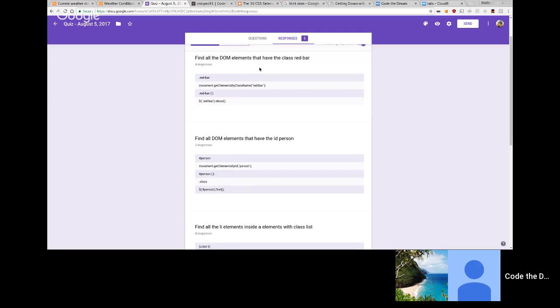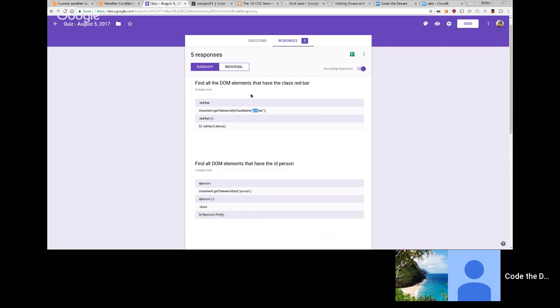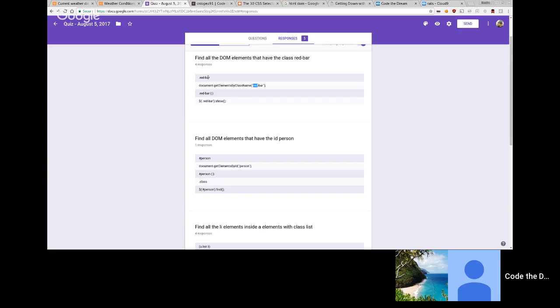The question asked, find all the DOM elements that have class redbar, so that is correct. In this particular case, though, I was looking for the selector, but this one is good.